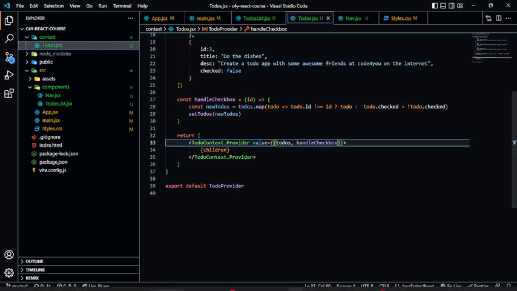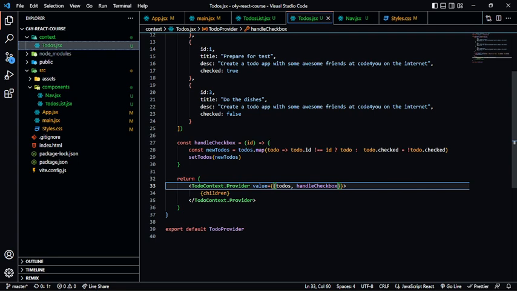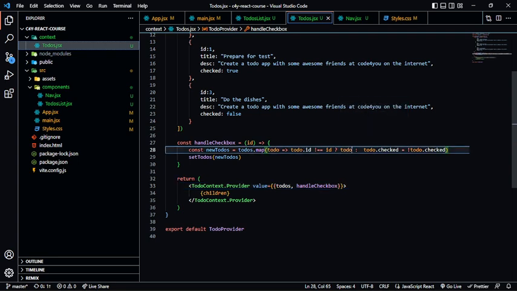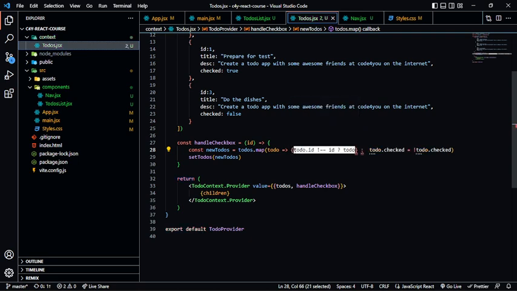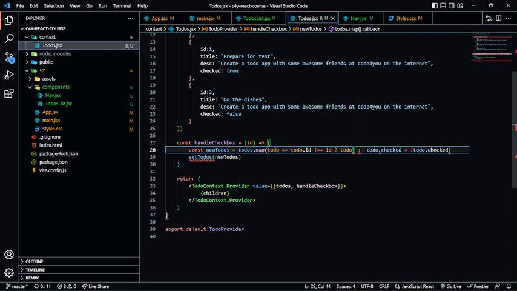So basically, it should be happening right here inside my camera picture. Sorry about that. So for each to-do, oh no, not here, but right here.